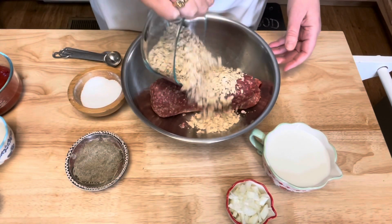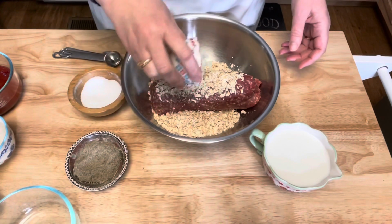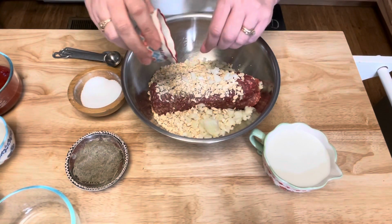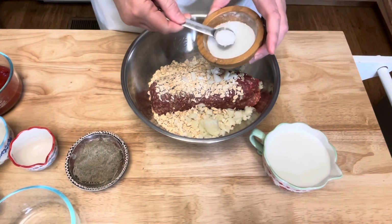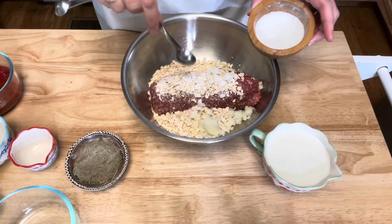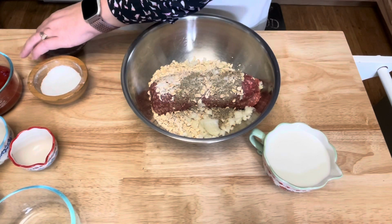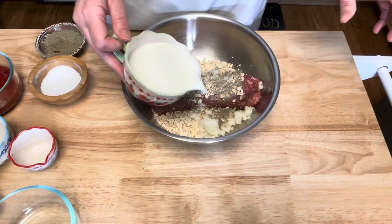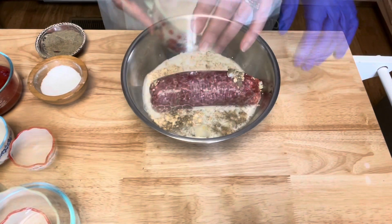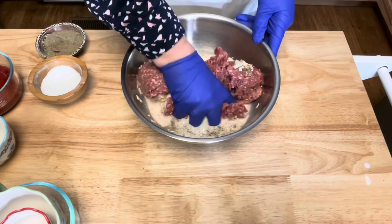So I'm just going to add my oats and my chopped onion. And I'm adding 1 teaspoon of salt and 1/2 teaspoon of black pepper. And then the milk. All right, and then I'm just gonna mix this all up.